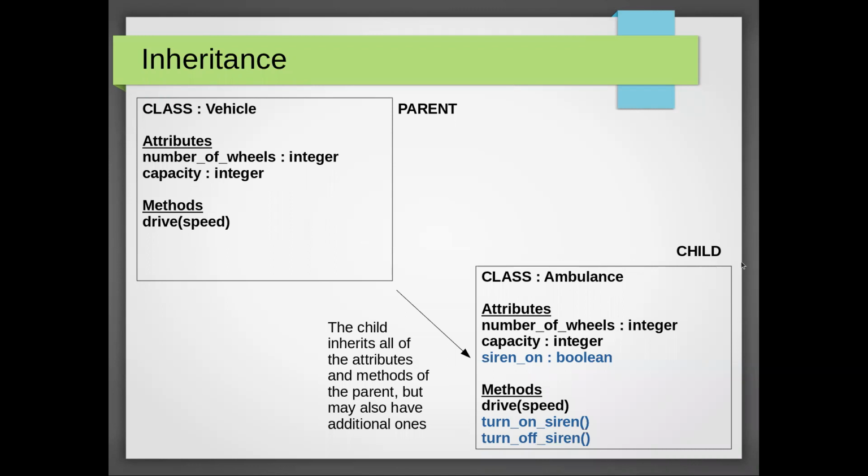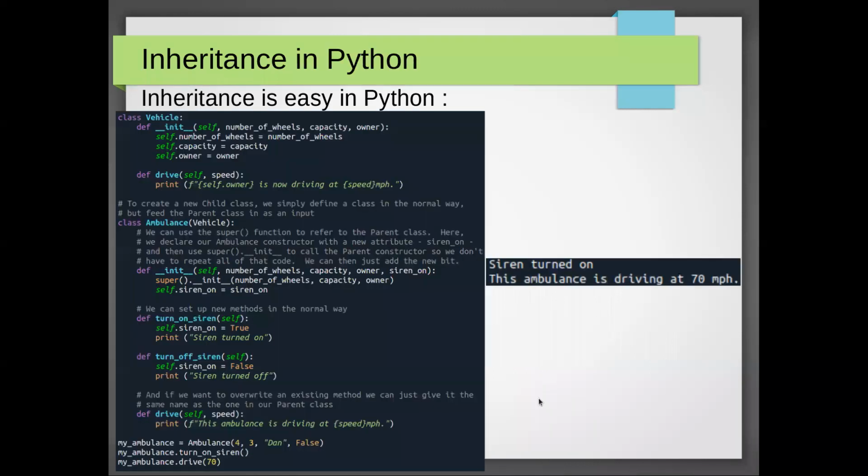So you're creating a new class here called ambulance, but we're pulling in all of this stuff because rather than rewriting all of it, and you might have loads of methods, for example, you might have 20 methods, you don't have to write all those out from scratch all over again if you're going to use them all again here. So what Python allows us to do is to say, this is my parent, I'm inheriting everything from my parent, but there's also a few little extras as well. So let's look at how you would do that in Python. And it's actually really, really easy to do.